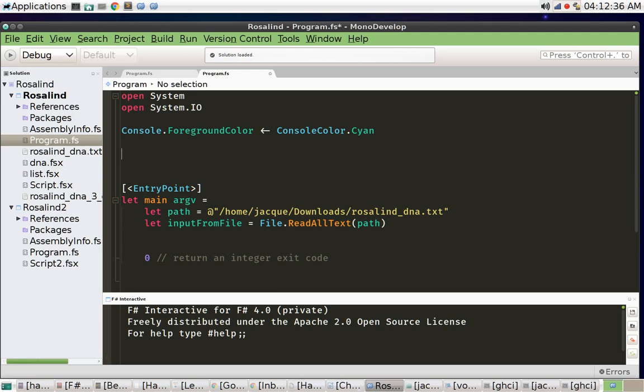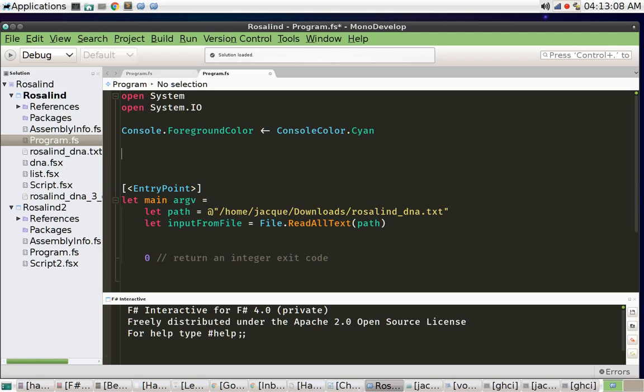So now, looking at our first problem in the Rosalind series, if we're asked to take a data file that's a text file representing a strand of DNA and count the individual elements, the individual A's, the individual C's, the individual T's, and the individual G's, how do we do that?